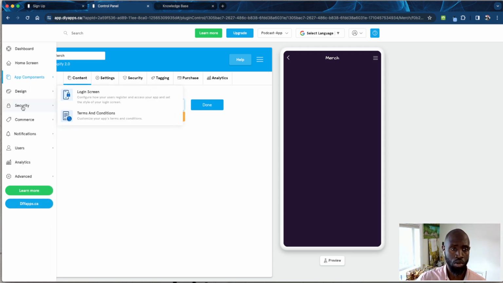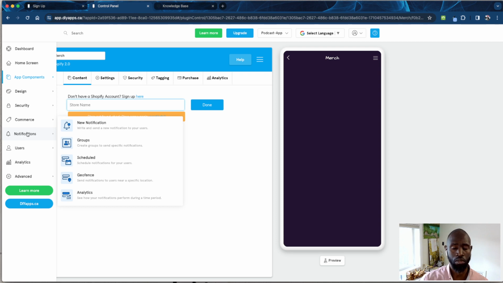All right, so notifications. If you want to send out a new notification, the one I was talking about, let's say you have something dropping soon. You can send out a push notification when it gets dropped, or send them a reminder in a couple days and things like that. You can schedule it. You can do group notifications, so you have specific users that only listen to a certain type of podcast that you put out. Whenever you have a notification, you can send it out to them.